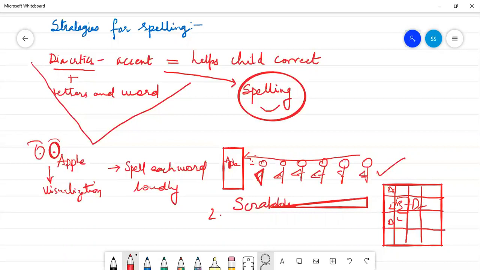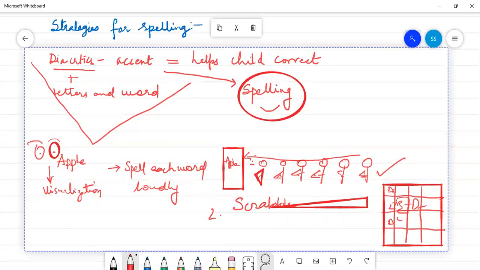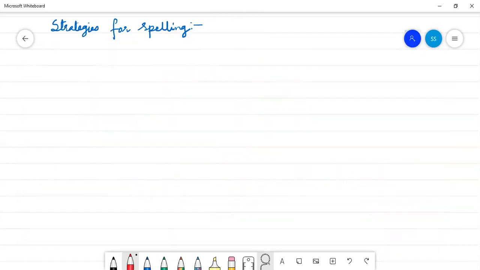One second, let me erase it. So that's very important actually. Scrabble is also used in a lot of schools, where you teach individually to children with learning disability, and it will work for normal students as well. It's like word building only, no? So Sudoku or something like that for numericals. Yeah, yeah.